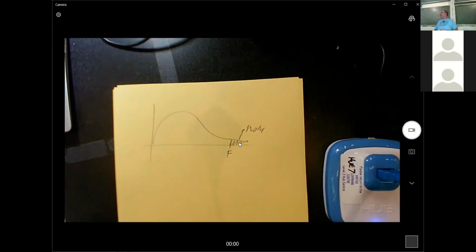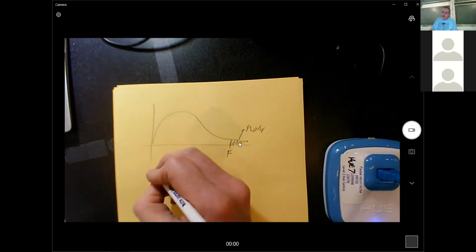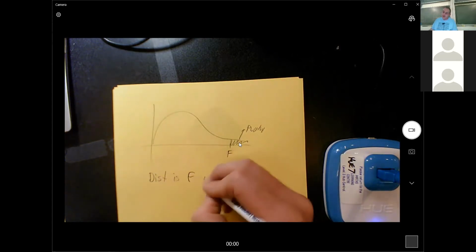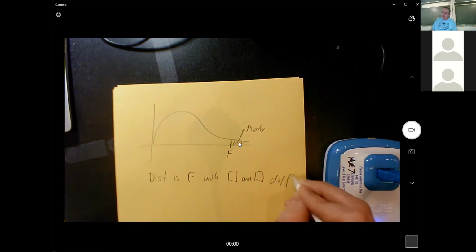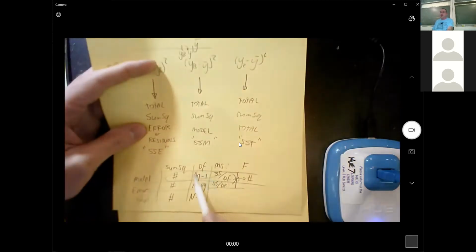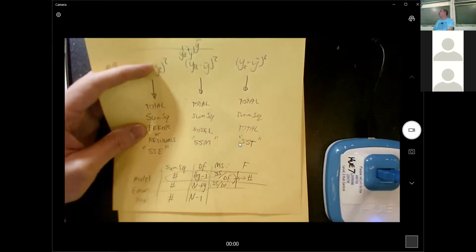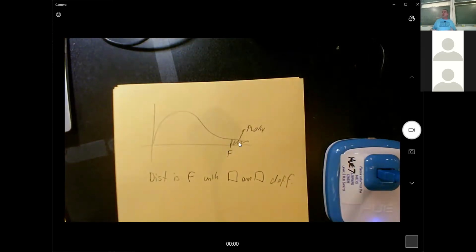But to tell whoever's going to look up this p-value, say the computer, which F distribution you have, you need 2 degrees of freedom. So the distribution is F with some number and some number degrees of freedom. There will be 2 numbers, and those numbers are here. This number and this number. You need both of them to tell which F distribution you have. Chi-squared test, you only need 1 number. T-test, you only need 1 number. Z-test, you don't need any numbers. And the F-test, you need 2.